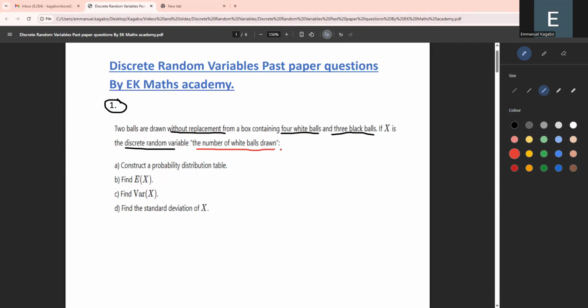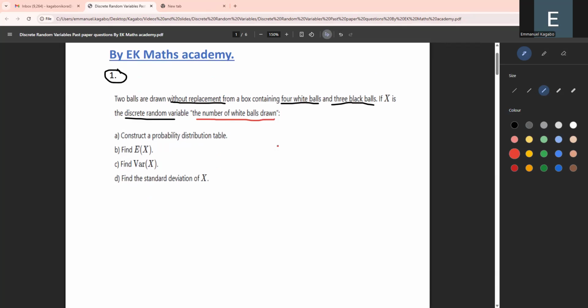So now they are picking 2 balls. In these 2 times you are picking, the first one, you don't put it back because they said without replacement. Then you pick another. In these 2 times, what are the outcomes of getting a white ball? That's what they're asking you. Before doing that, the question is asking you to construct the probability distribution table. Before we do that, we need to do a tree diagram. Can I do a tree diagram here, guys?